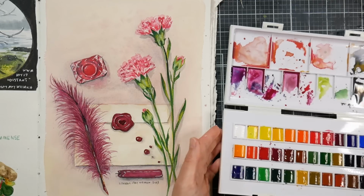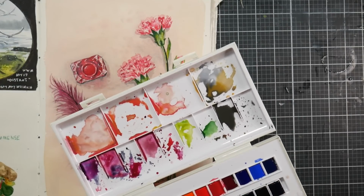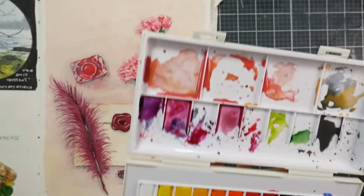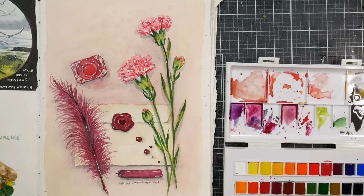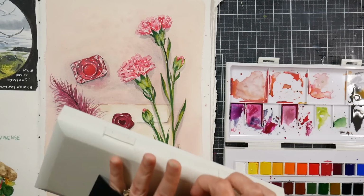Oh, one other thing I wanted to mention, look at this palette. I didn't do anything to treat the mixing area, and there's no beading. Look, there's a big wet puddle there. No beading up whatsoever. There's a big, thick band on the bottom here for you to slide your hands through if you want to hold it while you're painting in plein air, if that's important to you. It's actually much more comfortable. I can show you on my old palette here. It is much more comfortable than the thumb ring, in my opinion.